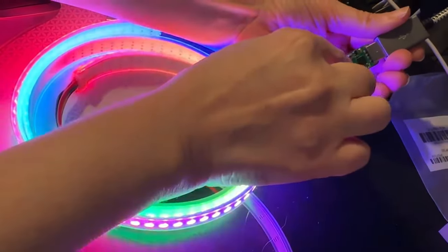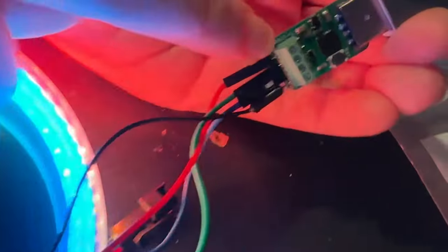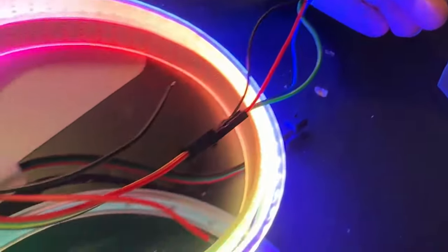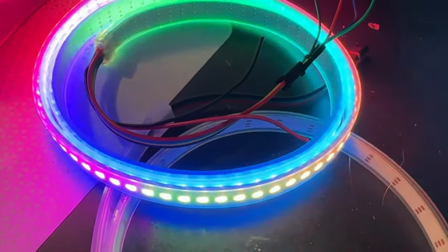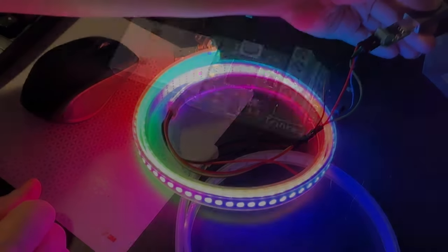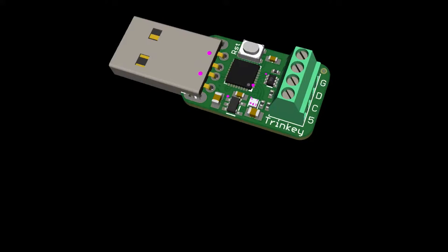So just a really easy, simple plug and play, no soldering. There are little terminal blocks so you can quickly connect your wires up without any soldering or tools. And I think it'll make it really easy to make computer-controlled colorful light effects. All right, what's this? Oh, this is a rendering of the Pixel Trinky.